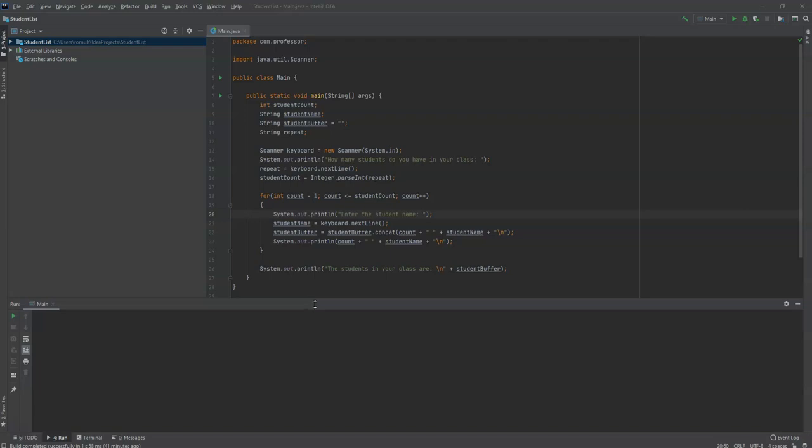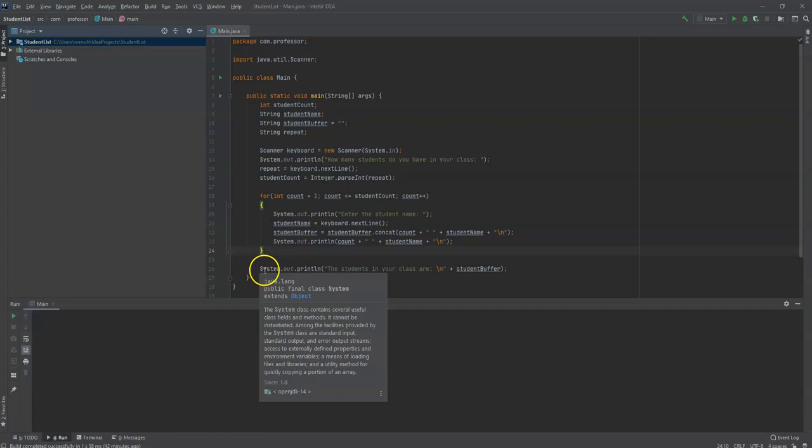The reason we're going to do it a little bit different is that we already set up a buffer here, the student buffer. It already keeps track of all the strings that are inputted into your program from the user. So we do need to make slight modifications, but all we need to do is input this buffer into the text file that we create.